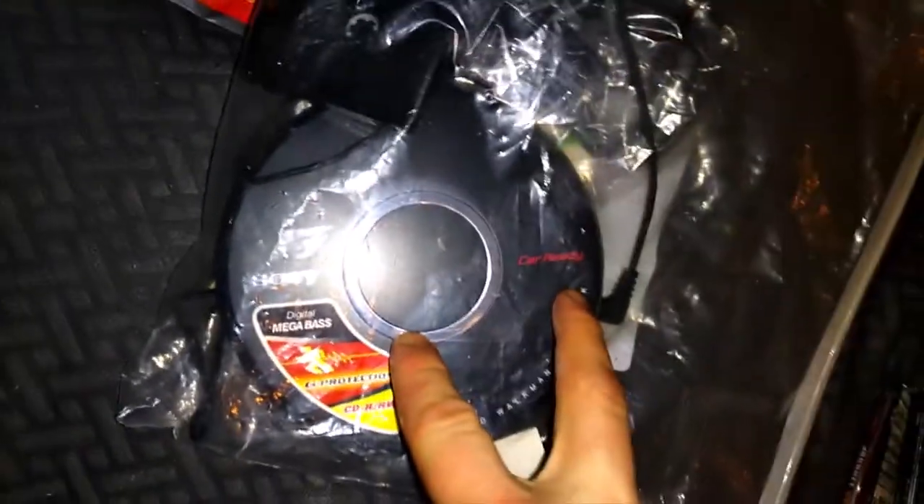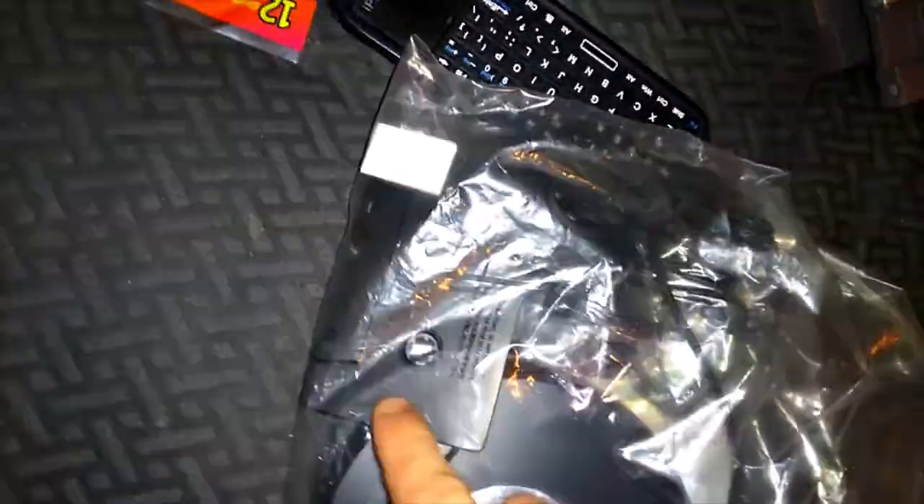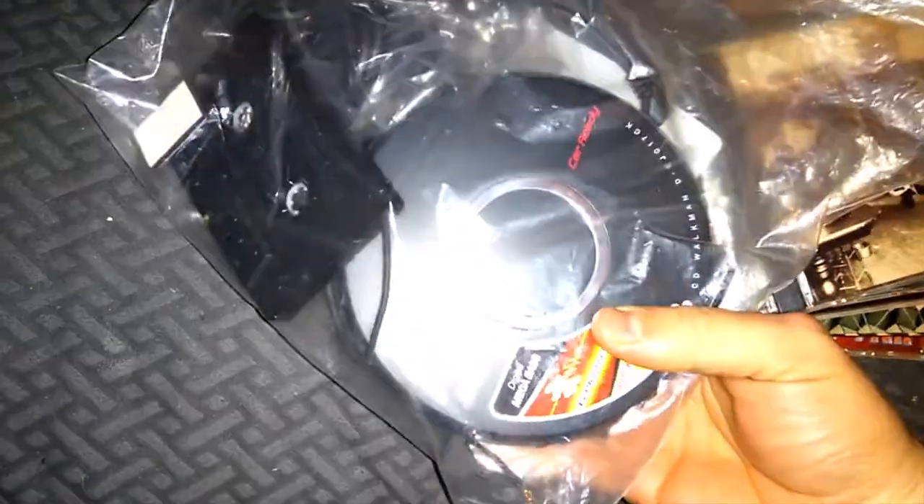It's a Sony — cost $5 — but it has everything with it, even the original headphones. I don't even see that very often. It's got the car jack and all that stuff. It looks pretty much brand new, so yeah, that's probably a $20 item — it'll probably go pretty quick actually.